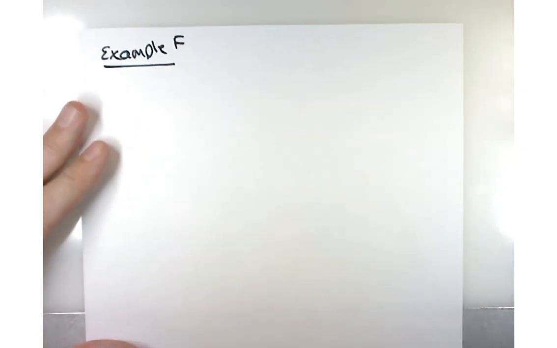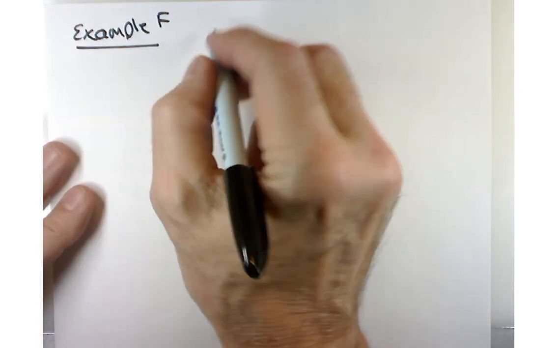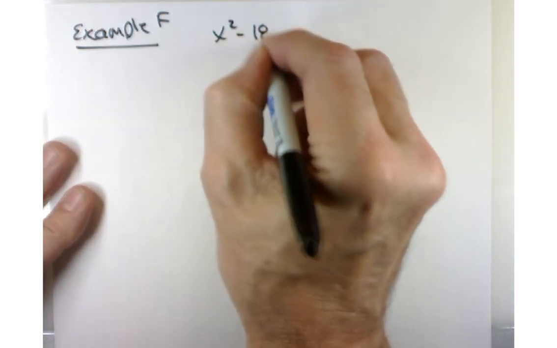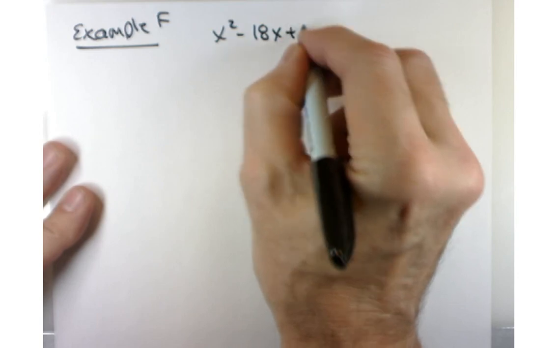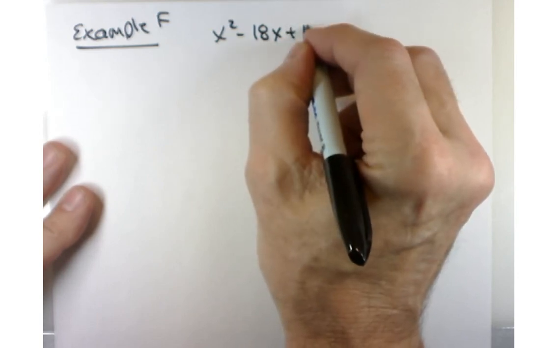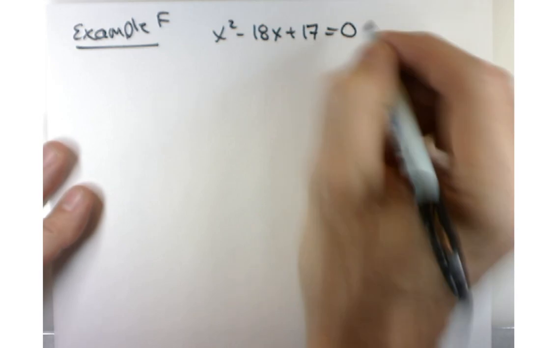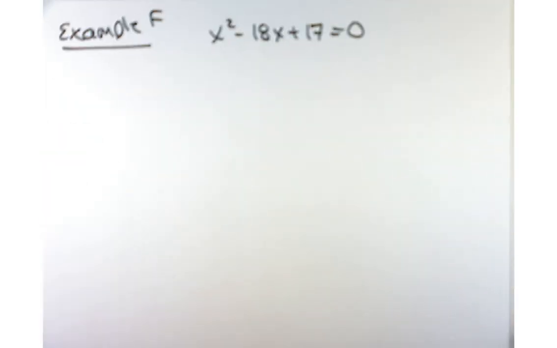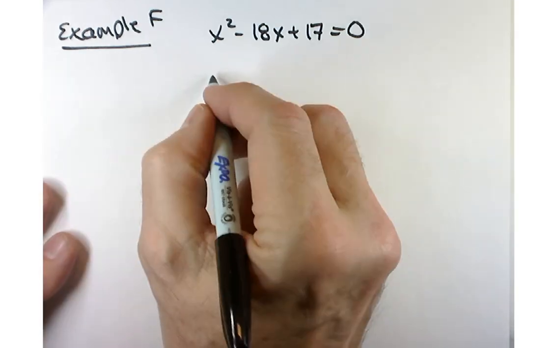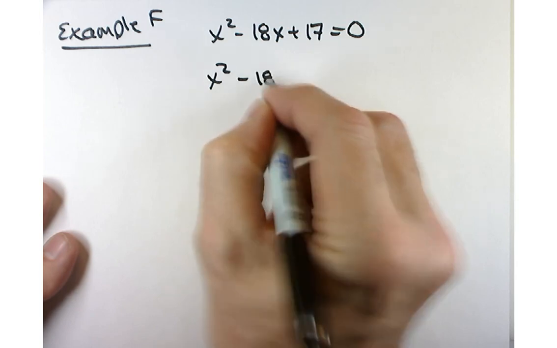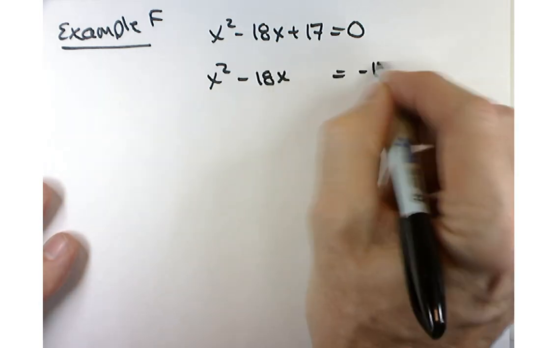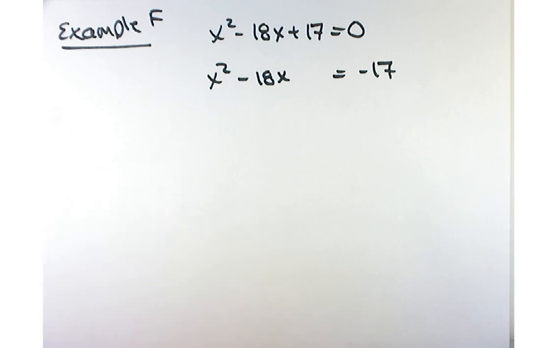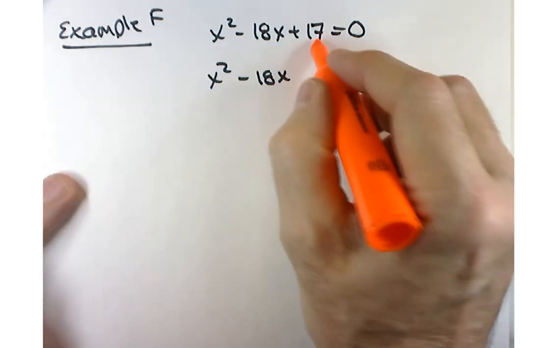We're actually going to solve a problem by completing the square. Now, it's kind of lengthy, I won't lie. Negative x squared minus 18x plus 17 equals 0. Now, how does that work? What does it look like? The left-hand side isn't a nice perfect square, so I'll move that 17 to the right-hand side, and it changes signs when I get there.